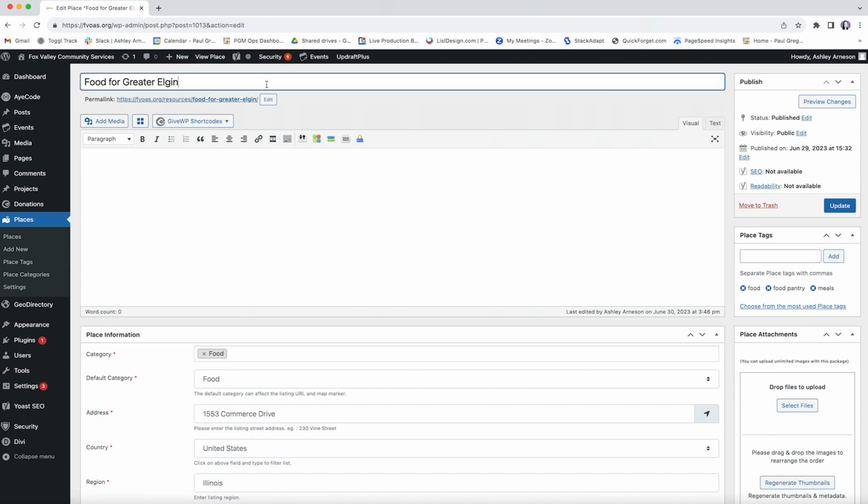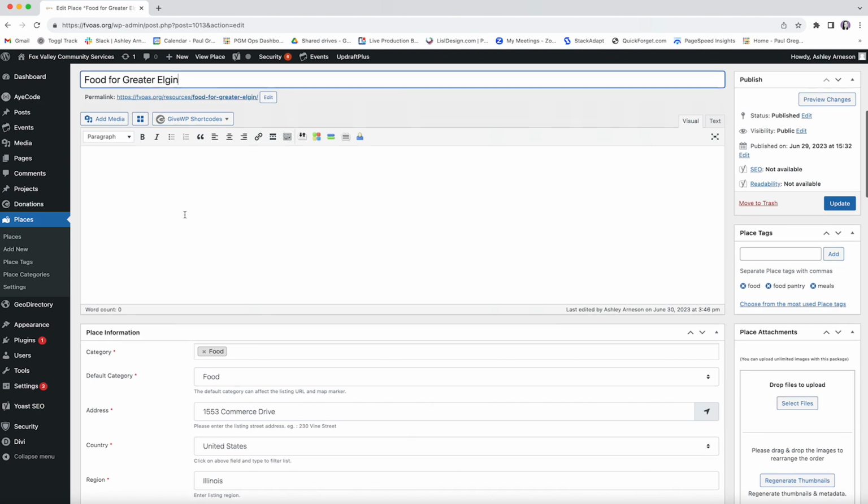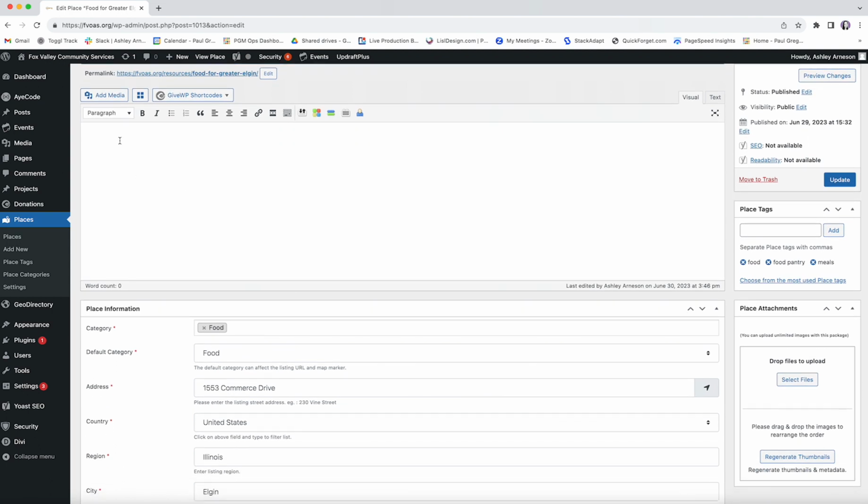This area up here will be blank, and you'll just put in the name of the organization. Once you do that, if you want to put any specific descriptions about this place, you can do it here. Usually the only time that I put that in is whenever I want to add a distinctive side note about the days or hours of operation.